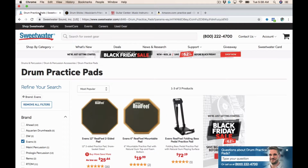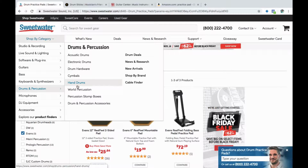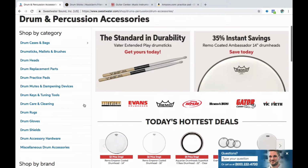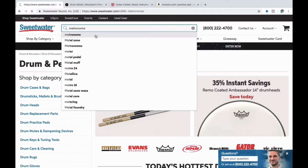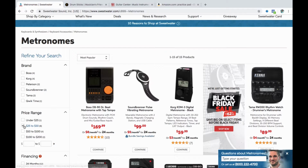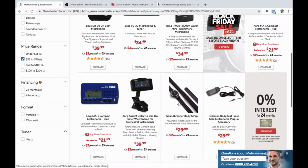All right, the next thing that you're going to need is going to be some kind of timekeeping device. That could be, well, I'm specifically referring to a metronome. Now, a metronome you can get as a standalone device, which we're going to see here. Going back to drums and percussion accessories. Let's see if we can find one. It may be a tad bit harder to find the metronome in this section. Let's do a search. Metronome. Okay. Like I said, these are the standalone products. And you're looking probably between $25 to $50 for a basic starter metronome.